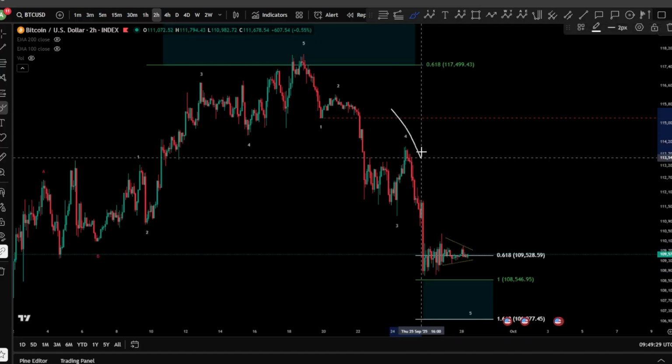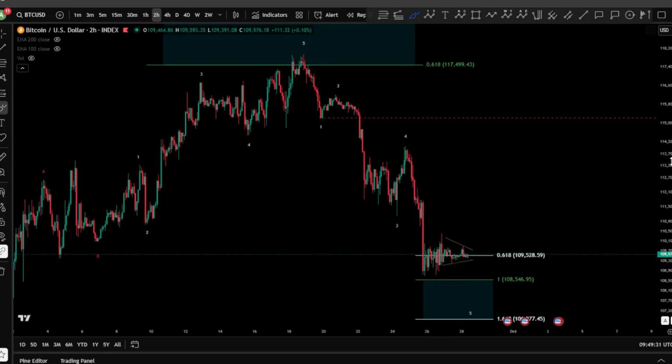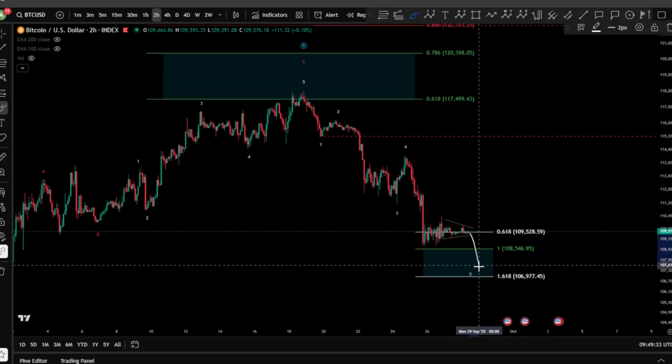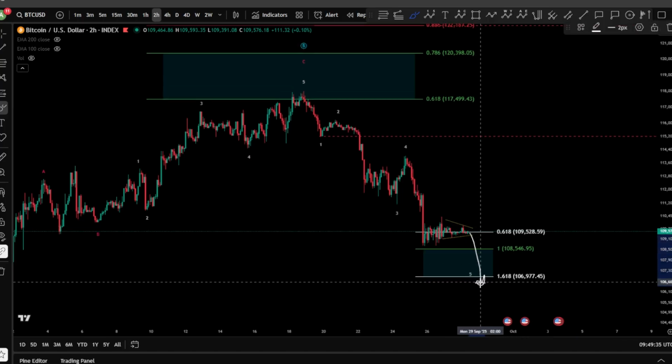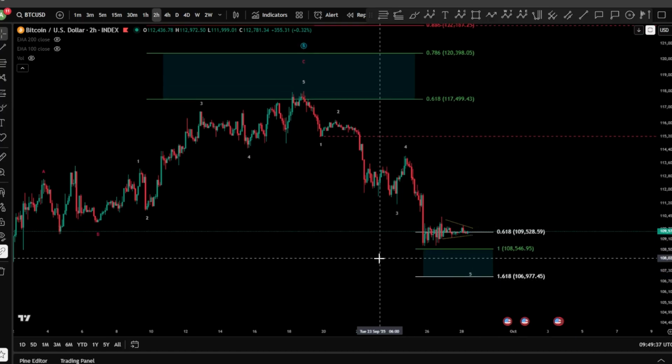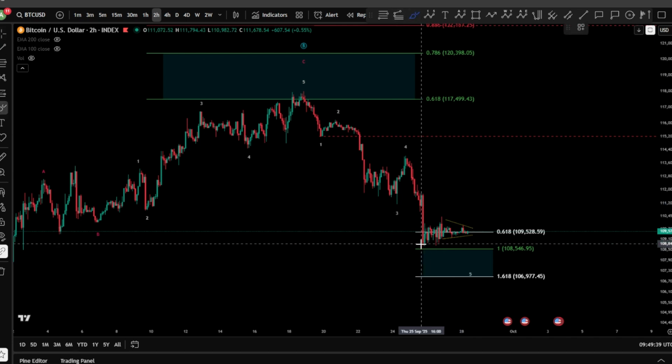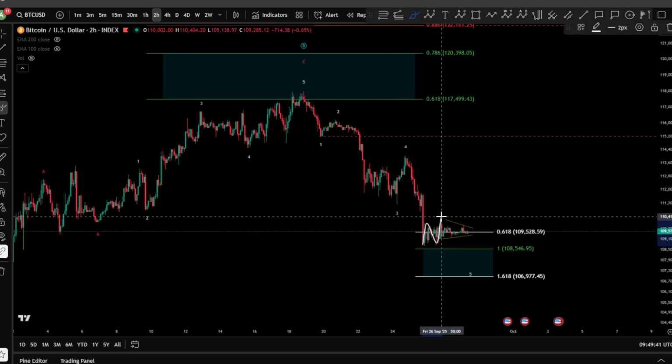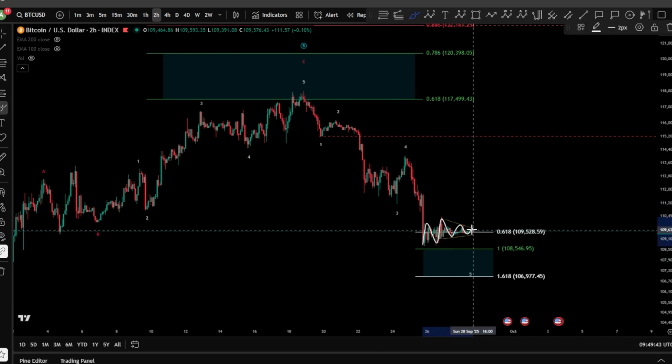Now on the 2 hour chart back again, we can see that the price is still ranging sideways correctively after a trend downward. That means we're going to see continuation for the price to move lower again, because we have a corrective pattern here as a W, X, and a Y, A, B, C, D, and an E. Potential wave Y is a triangle here.